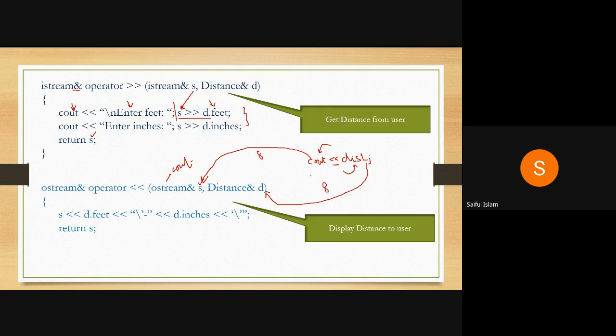Outside of this code, the name is cout. Within this code, the name is s. Fine. That is why I am writing it in the form of s, or you may write it as r. It doesn't matter. It's a new name for the same object. It's the physical entity cout, and when we say s, I am referring to cout.